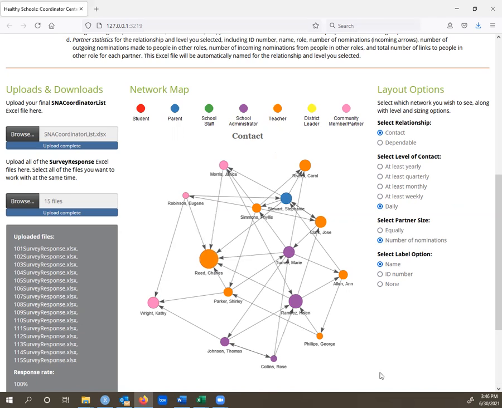All right. Also, if we want to highlight a particular person, if you click on their circle, then all the links that point to them or that point out will also be highlighted. So once we have a map the way that we like it, looks nice and pretty, it's really easy to save out. If you're on a PC, you just right click. If you're on a Mac, it's control click, and then we get this menu and we just save the image.